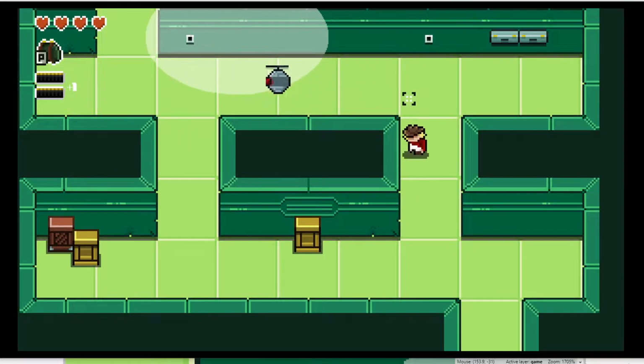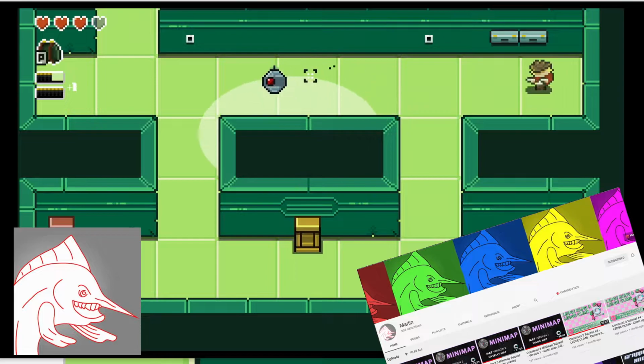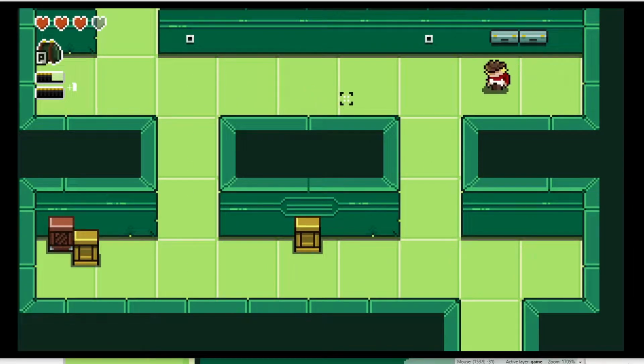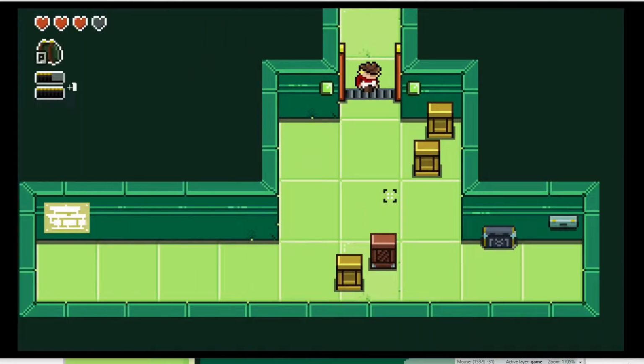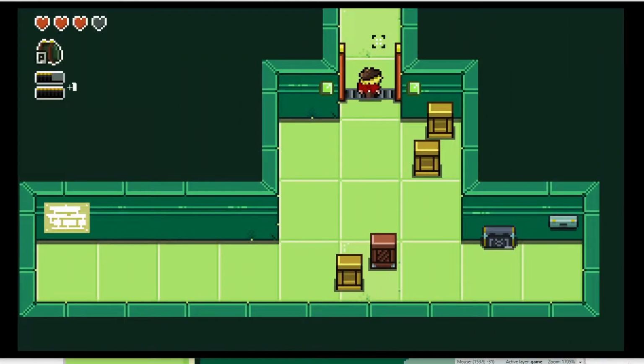I've also added in, thanks to Marlin Media, the persist behaviour. So you can see we kill that thing. When I leave the room and go back, what was happening before is it was respawning in. Now it stays dead, which is great, and I can't believe that was such a simple fix that I overlooked there, but thanks to Marlin Media for suggesting adding the persist behaviour. That's made a lot of things a lot easier now.